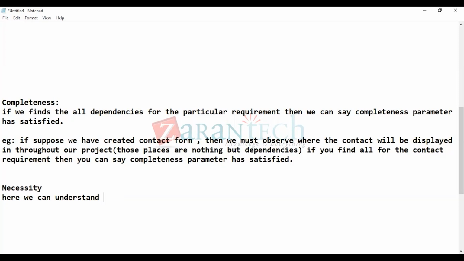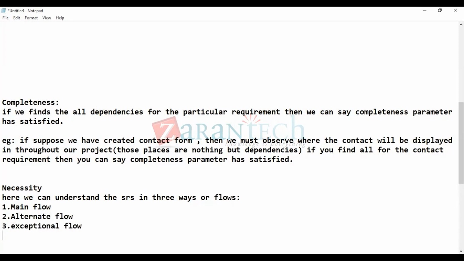We can understand the SRS in three ways or flows: one, main flow; two, alternate flow; three, exceptional flow. What is main flow?